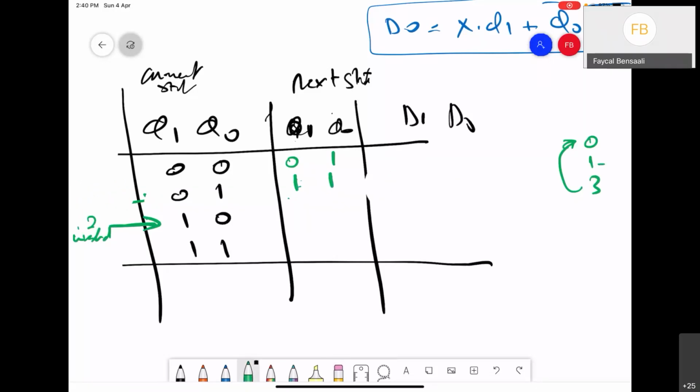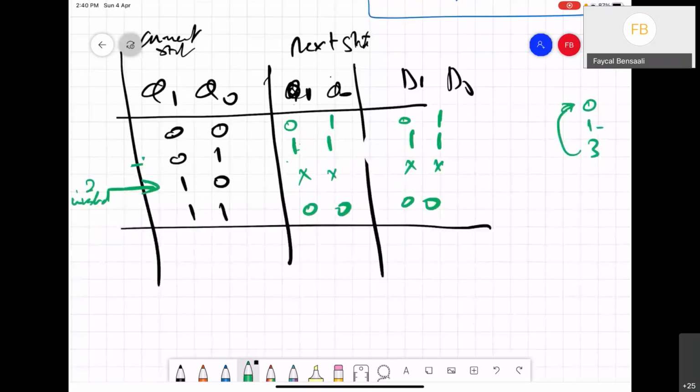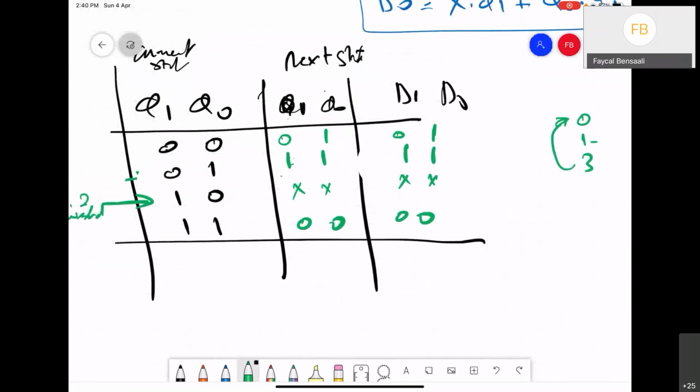And then, if we are in 2, this is invalid. If we are in 3, we go to 0. And then we just copy those here, as I told you, x, 0, 0. And then I need to guess D0.